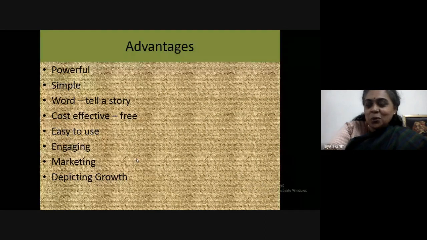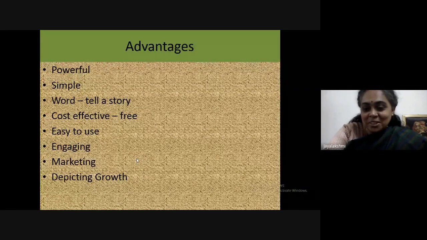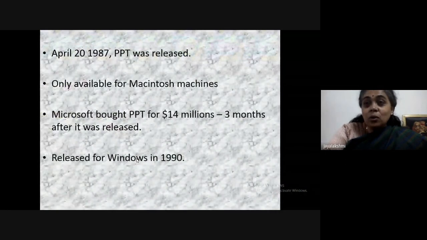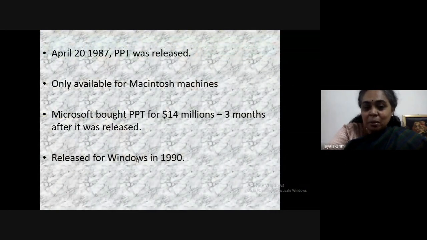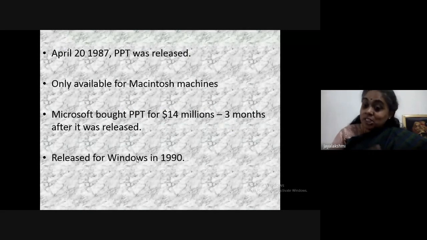Now, why should we know the history? See, initially we are talking about PPT. That itself is a very important thing. We need to know how exactly it originated. When we are saying, I want to know only the best techniques for PPT, remember, one of the best techniques of knowing anything, to remember anything, is to know the history. Once you tell history like a story to somebody, they will remember it better. So this is one of the techniques: your presentation should also have history.